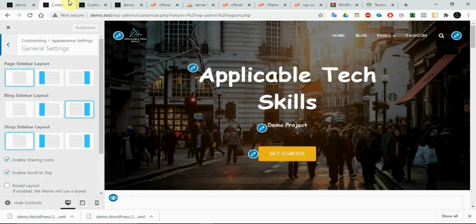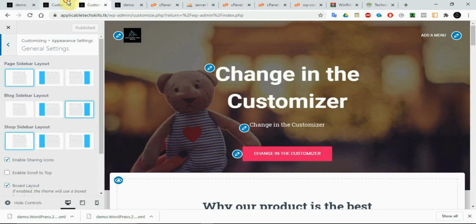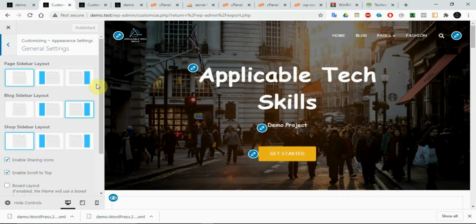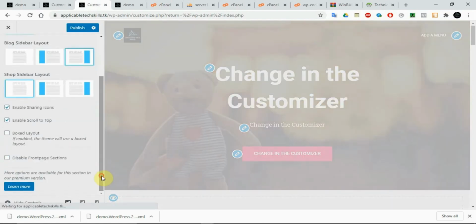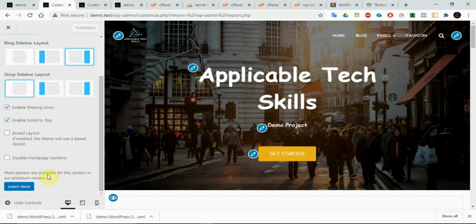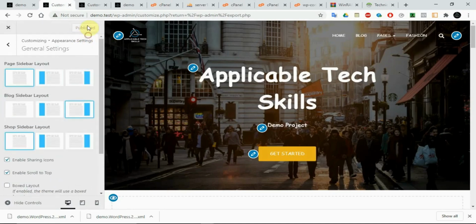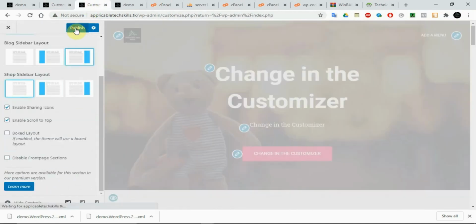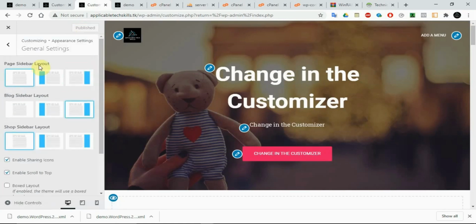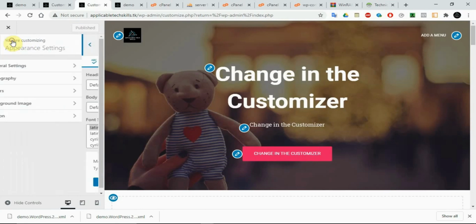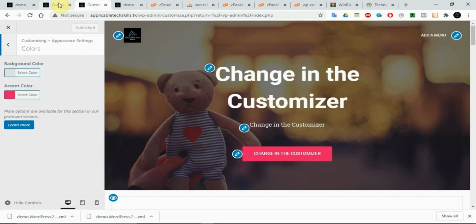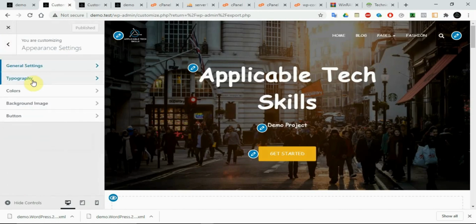Oh, we have the same thing. Okay, we have the same thing. No, we don't have the same thing. I think, yeah, that's one of the differences there. You can see that the problem is with the theme, not with the site, and not with the movement that we just did. So these are the little things that we might need to correct after moving a site from one to the other. Okay, so let's see if we change the color.